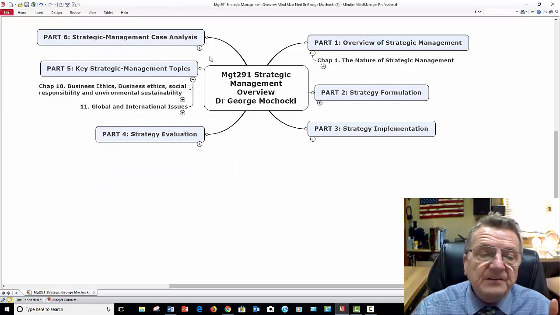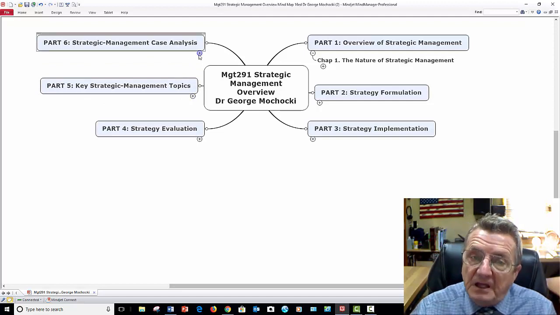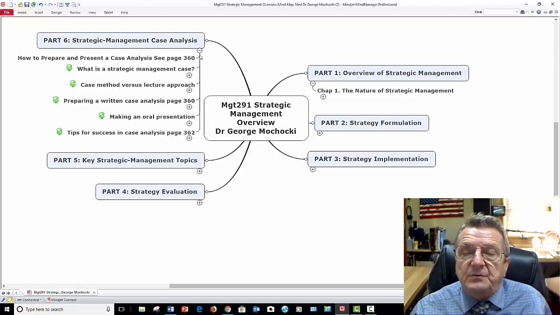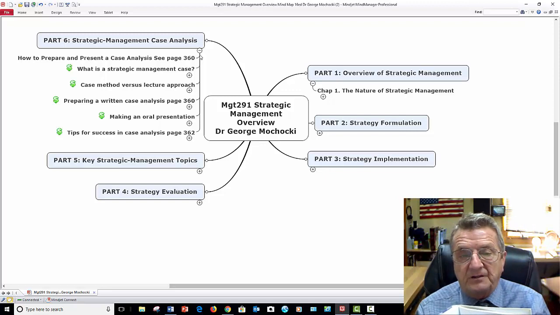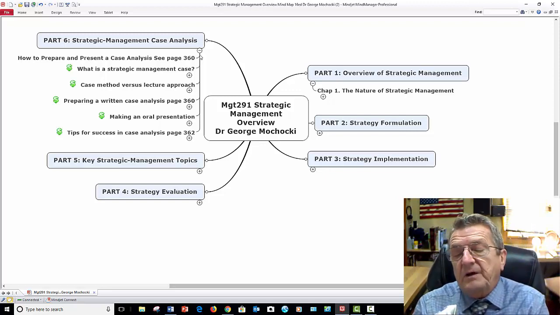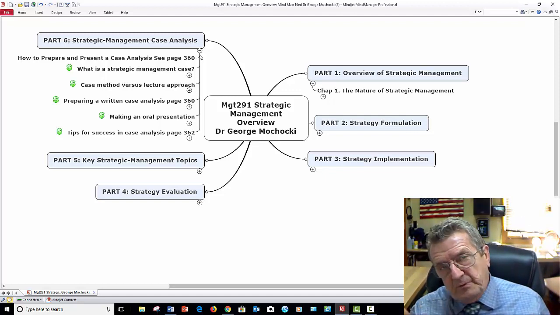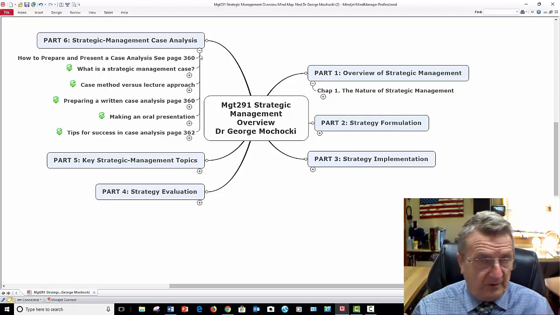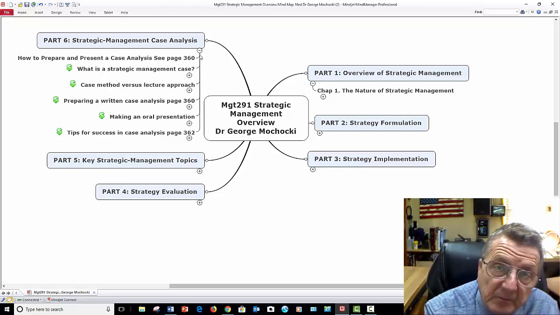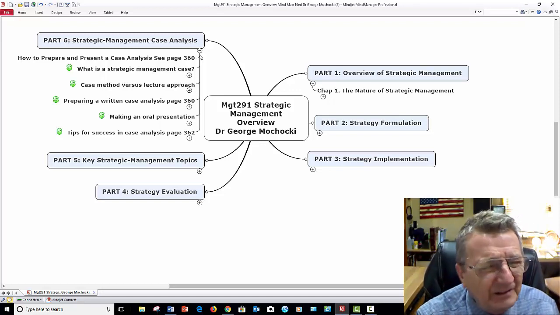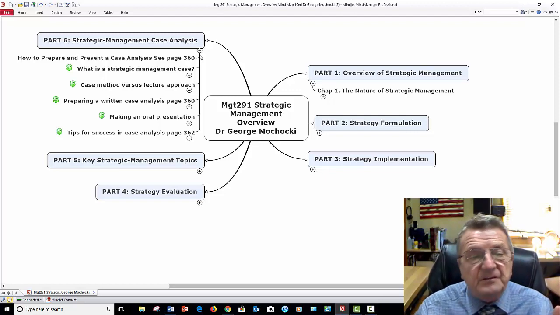Okay. And now the last thing we're going to be talking about, part six, the strategic management case. In this class, you will be doing a strategic analysis. The book has a lot of case studies, and I'll be working with you on them. It'll be part of the discussions. Strategically, remember, you're going to go into that position. What do I have to do? How do I change a company around? I've taken a class in organizational culture. How do I bring the different cultures that are working with me and adjust to the American type of culture, or what I like to say, the business type of culture? They have cases in here.